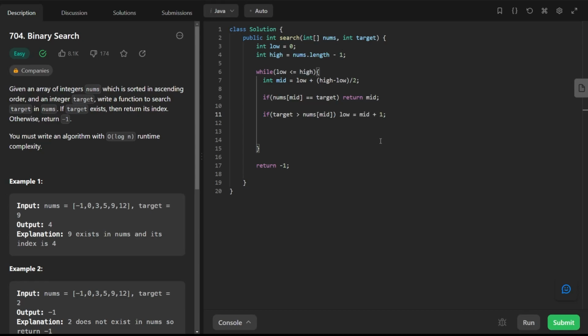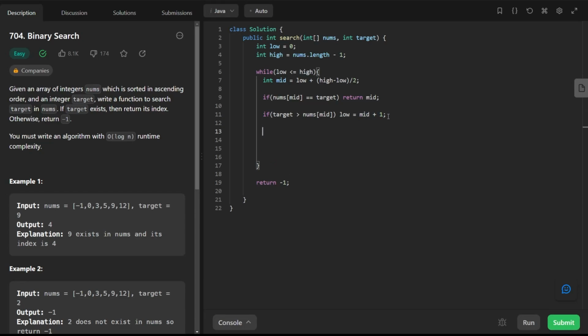The new start of the array will be at mid plus 1, which is one past the middle value. The reason is we already checked the middle value in this if statement, and we know it isn't the target, so we go one past it and throw out the middle value and all the lower values.